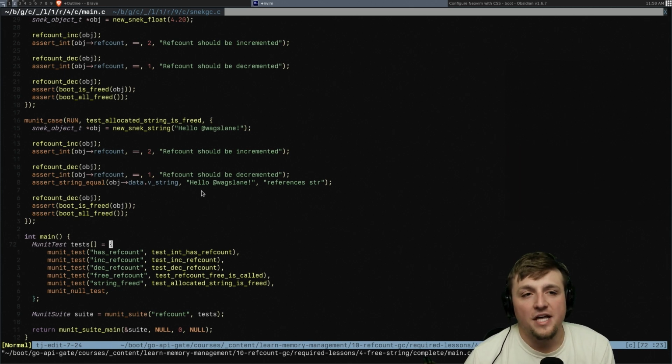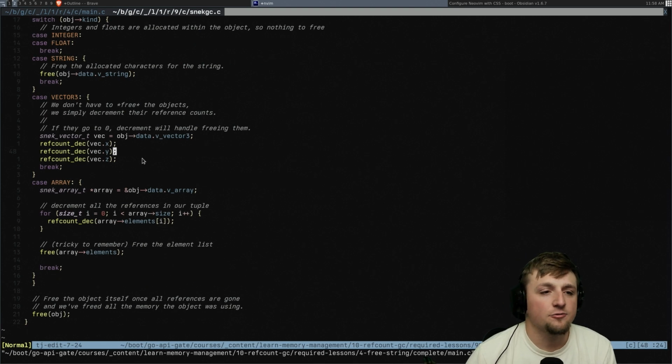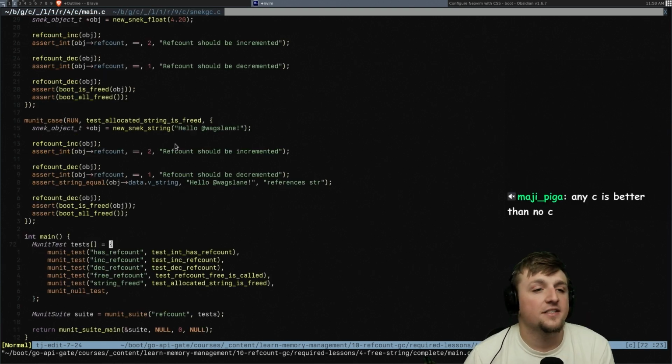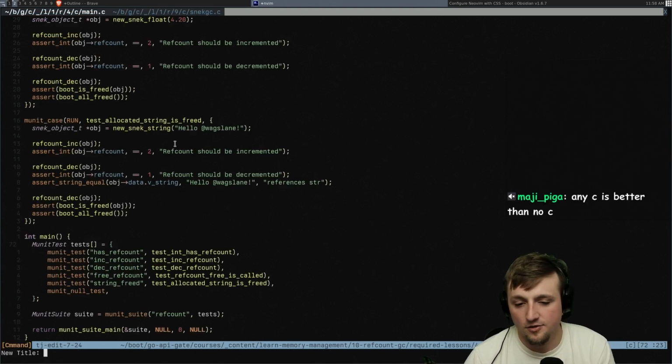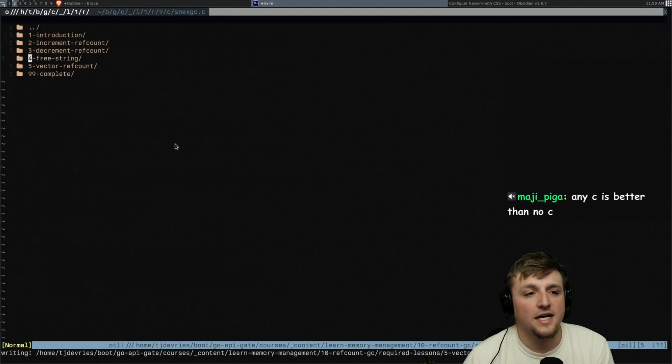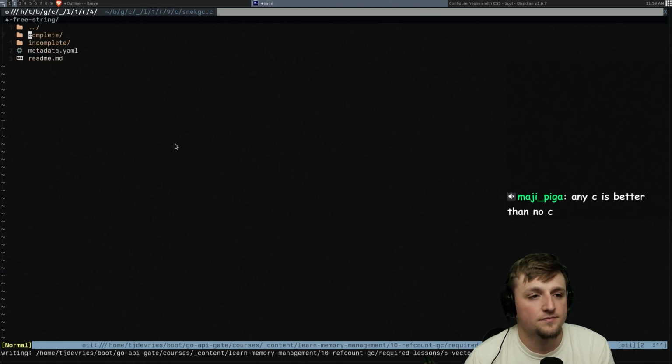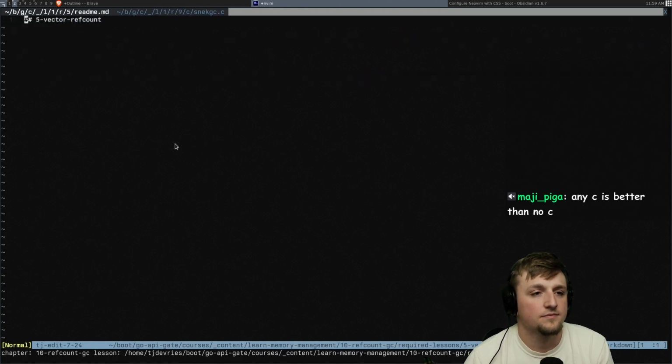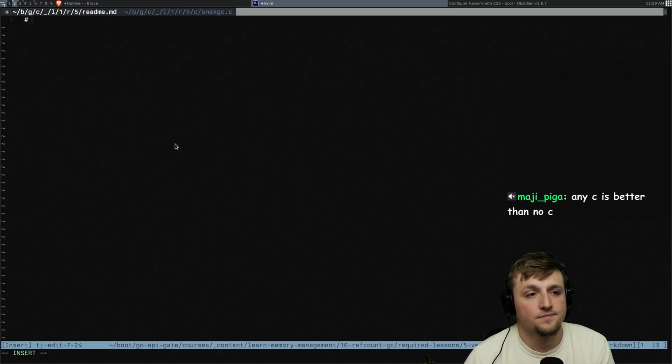Okay, so now that's everything with C with string that we need to do. So now we get to some of the goodies. Let's go vector increment vector ref counts. All right, so now when we've got this, ref count vector reference kind.